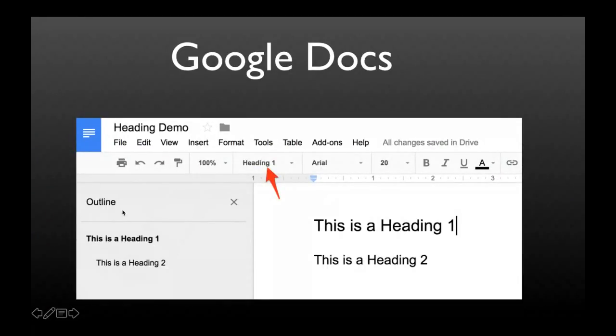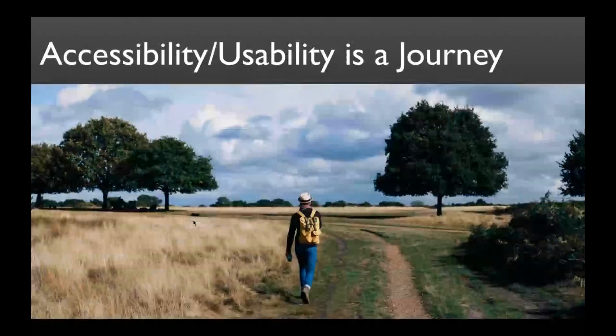I use Google Drive a lot, and always just turn on this outline view, and it helps me to get a quick view of a document and navigate it. That kind of thing is only available through headings. Again, I just wanted to spend a minute on that one.